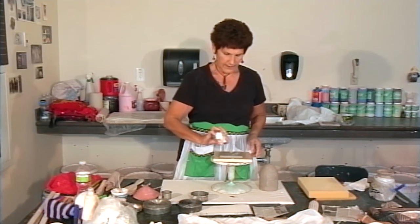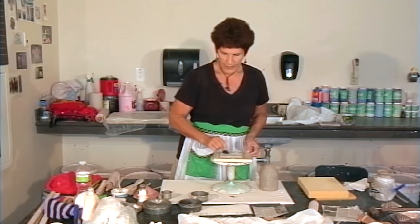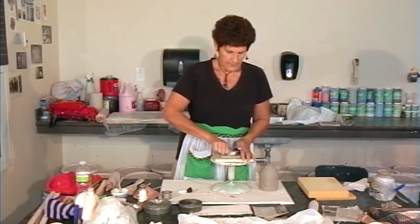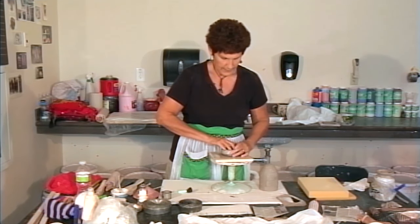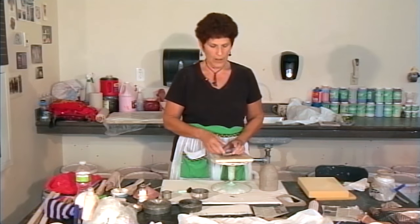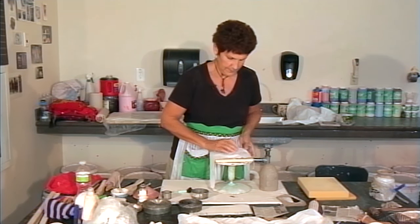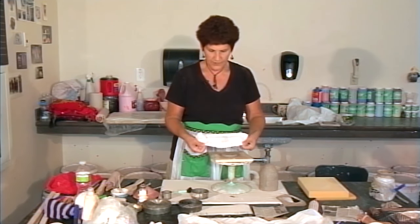I'll cornstarch the slab because these are metal rings and they tend to stick. In my own studio I have a little container just filled with cornstarch — I'll dust it or sometimes dip the ring in. Then I'll take my outer ring, cut, and pull that out. The next thing I need to decide is how high I want the foot ring. I'll roll that edge a little bit and soften it, and I'll use my cloth to soften these edges because it eliminates cleanup — this is just a piece of pillowcase. You can also use a very thin piece of plastic if you don't have cloth.